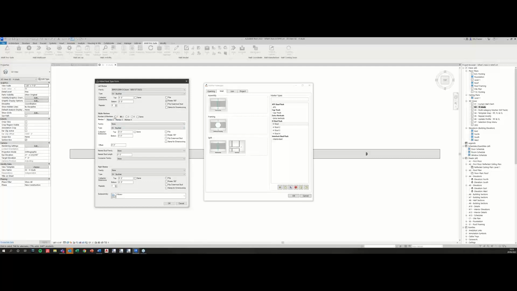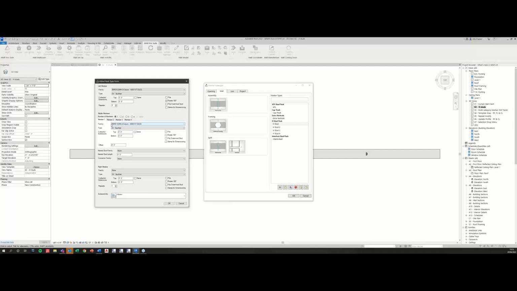Middle members, I can choose to have 1, 2, 3, or 4. This was previously 2, so you only had the option of adding 2 previously, but now we have the option of adding 4 members. The other thing we can do as well is if we select 2 members, then it will grey out the options for 3 and 4, just because those are not needed if we only need 2 members. We can also set the option to apply the same settings across all of the members as well. So if I have set the options for this one, for example, I can then say I want 2 members and I want the settings to be the same for the second one as the first one. Okay.